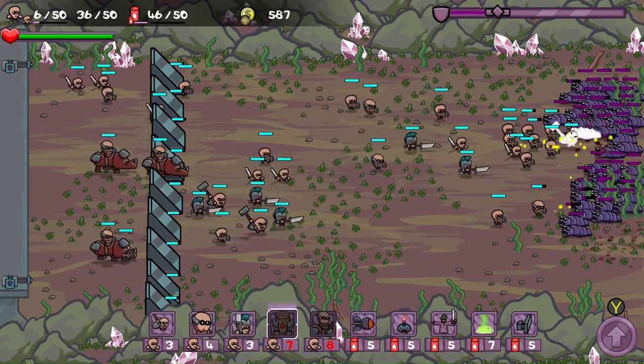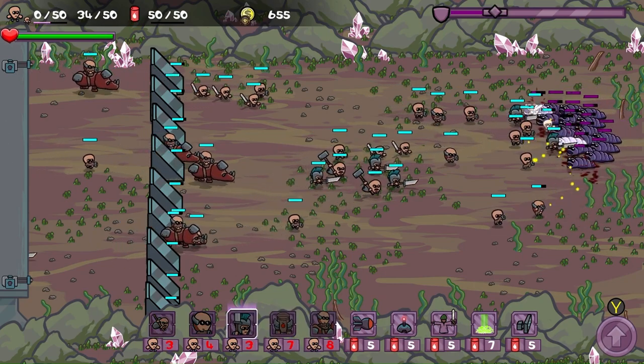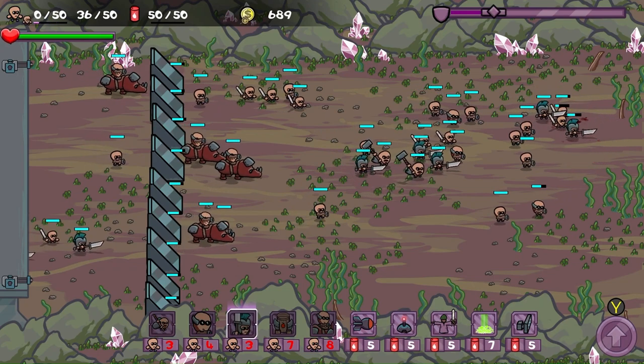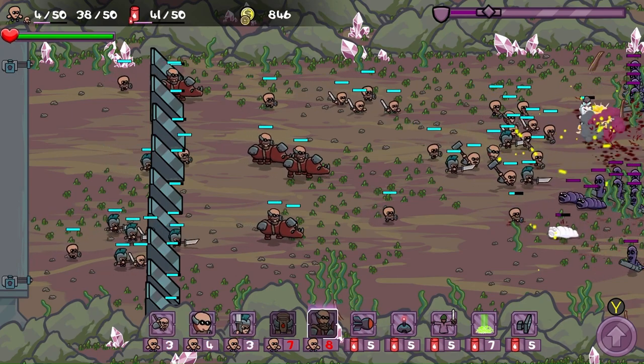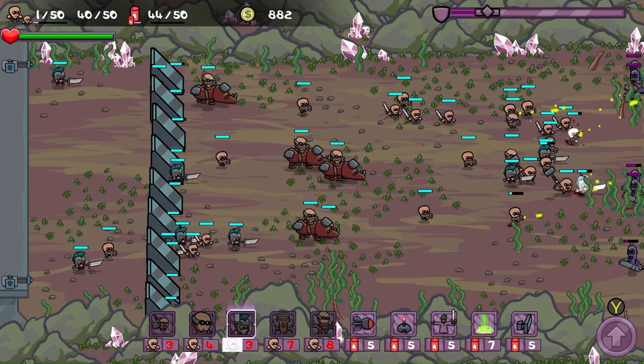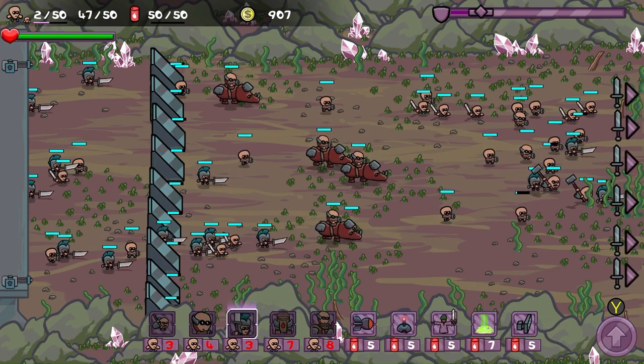Drop a bomb. Keep this up. I'll go back to a spearman. I think I need to try and drop a couple of bombs. Yeah, keep it up, come on. Alright, come on. Come on, yes. Get a 50.